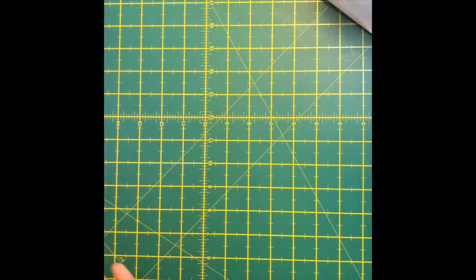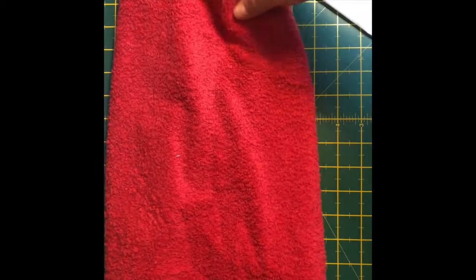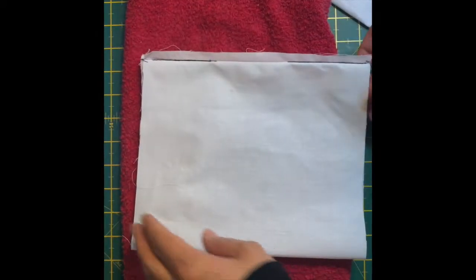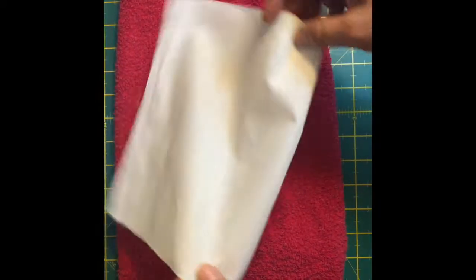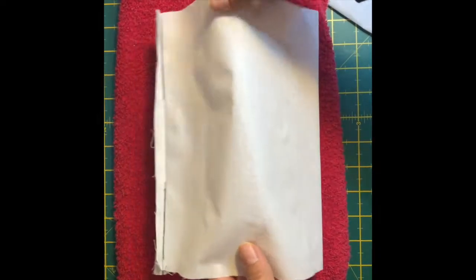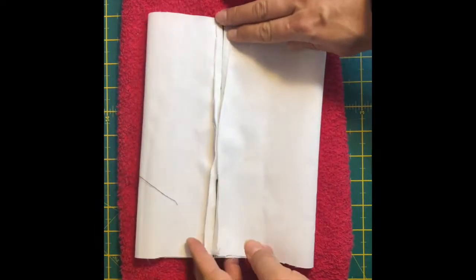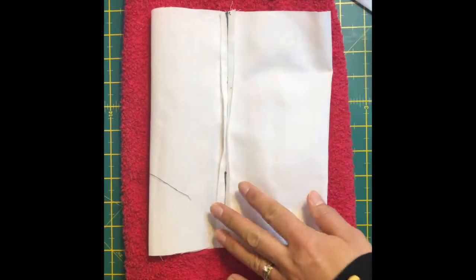Once you've stitched it, you take your piece of material. Now that you've stitched it like this, you turn it around this way. Then you bring the seam to the middle and you iron it flat.